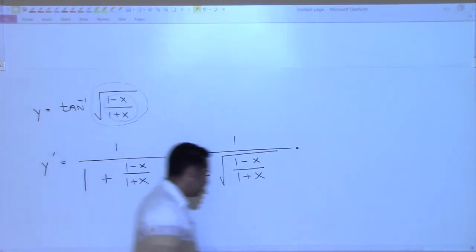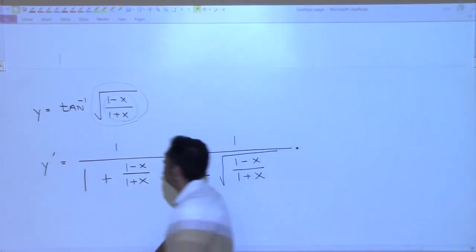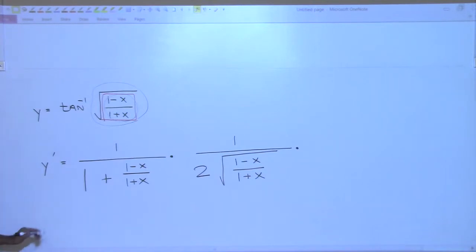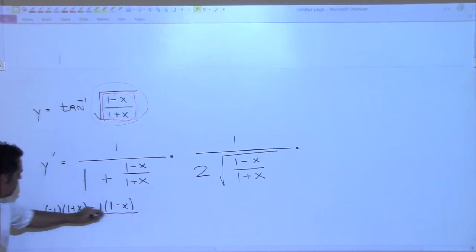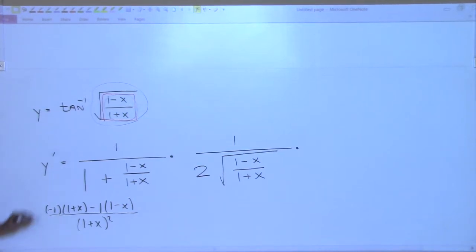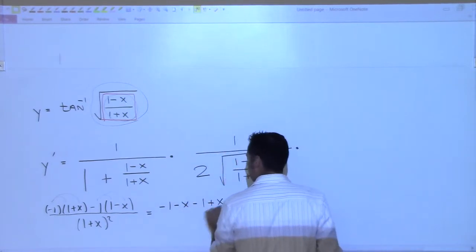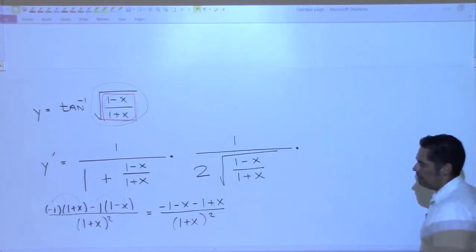The derivative of this quotient, James, where's James? James, I want you to just focus all your attention on this right here and give me the derivative using the quotient rule. So just kind of piece by piece. So it's negative 1 times (1 plus x) minus 1 times (1 minus x), all over (1 plus x) squared. Good. Excellent. And now we just clean that up. All right, so I'll distribute negative 1 through, and let's see what we get. So negative 1 minus x minus 1 plus x all over (1 plus x) squared. And I believe my x's cancel.